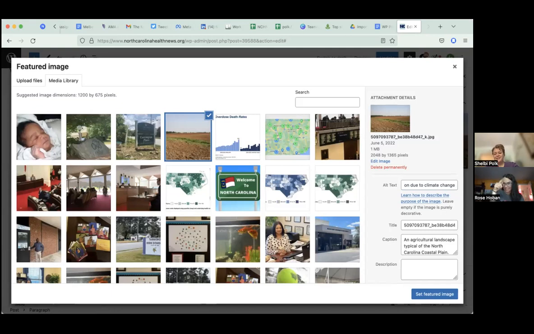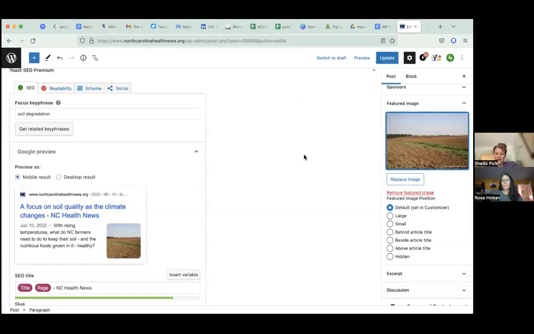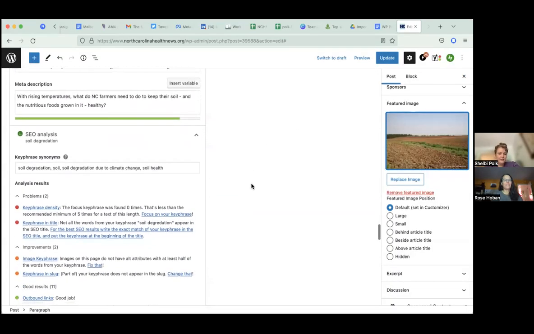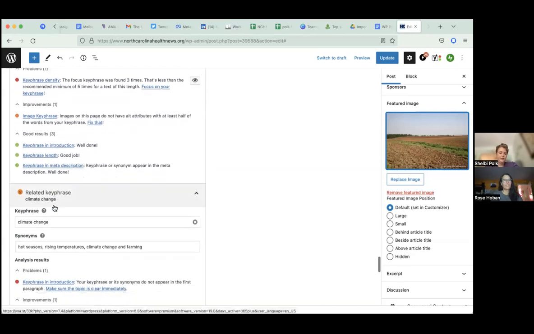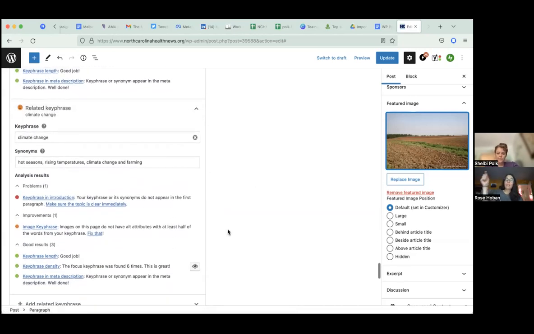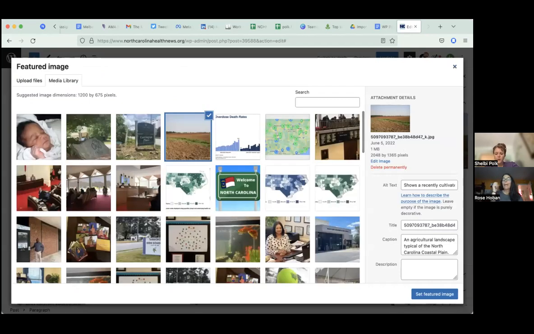You have to hit that update so we get the little circle. So now you set the featured image again. Unfortunately, if you've already set the image, it doesn't always pick up on your changes. That's why sometimes I replace the image and then save that just to make sure. Yeah, exactly.